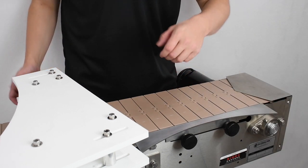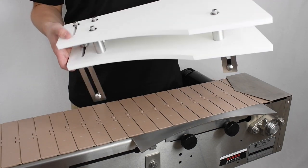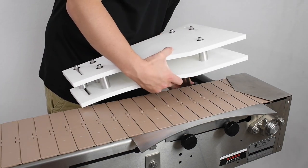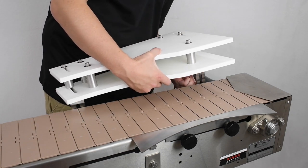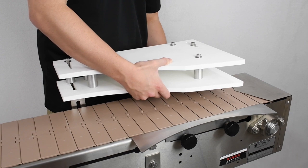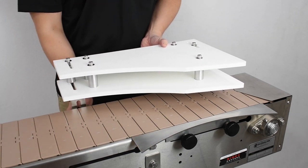The adjustable gate transfer system comes in two halves, the larger of which is shown here. Mount this half of the adjustable gate to the slots in the side of your conveyor opposite the transfer plate. Once mounted, tighten the knobs to lock it in place. Do not worry about its exact positioning at this time, as we will make adjustments later on.